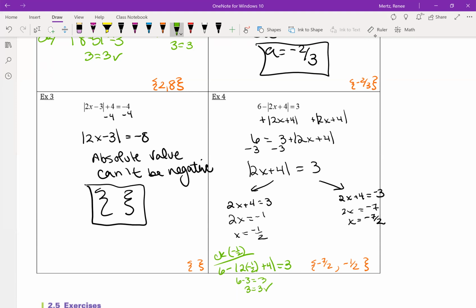Plug in the -7/2. It should never happen where one checks and the other doesn't. So when you're doing this, you want to make sure that they're both always checking. If not, you have to go back and check your math. A lot of times people screw up on the right-hand side and they don't do their checks, or they just assume that it's going to work. And sometimes it doesn't because they didn't negate the pieces right. So 6 minus 3 is 3. So this checks out again also.